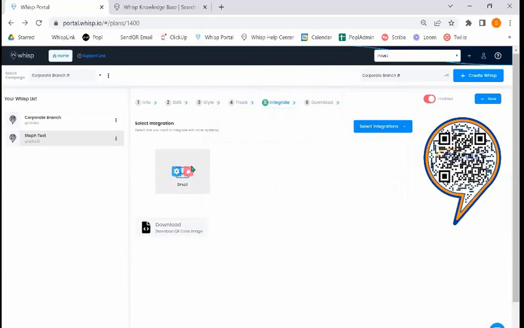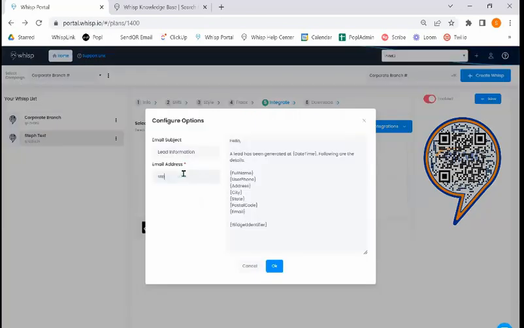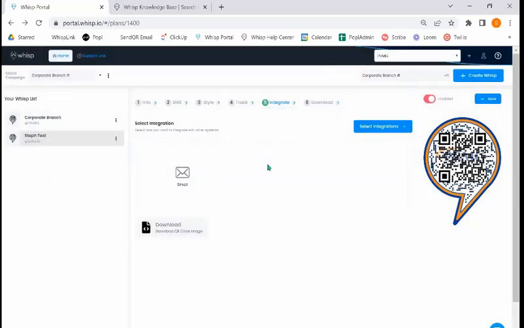Here, I can set up an email and put in my email. Every time a scan happens, an email will be sent to me letting me know that person's information. You can add as many different integrations as you want. The integrations available to me are a little different than those available to you, but you should always have the PRMG Total Expert, the email, and the webhook.